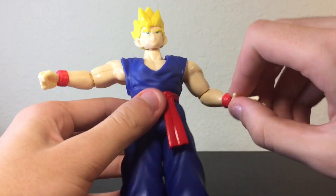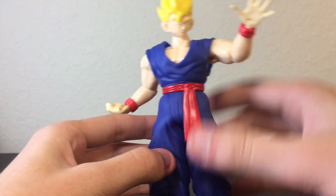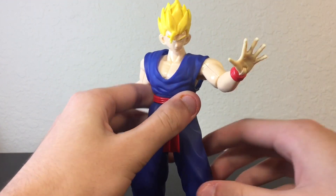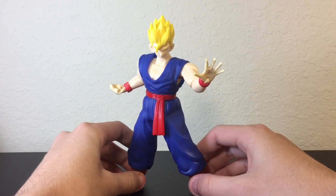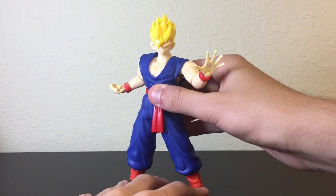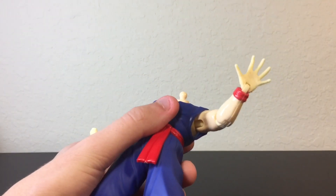Overall, pretty good articulation and pretty good accessories. Do I recommend this guy by today's standards? Yeah, I do actually — this guy is awesome. He's pretty rare and it's going to be hard to find him, but once you do, definitely track him down and get him. I would not pay over 60 — I've seen these guys go for like a hundred and I would never do it. Stay around 30 to 40 and you should be good. Don't ever pay above that. I'll go base form for the end card — so there he is.